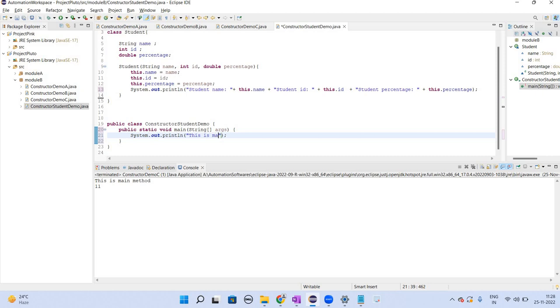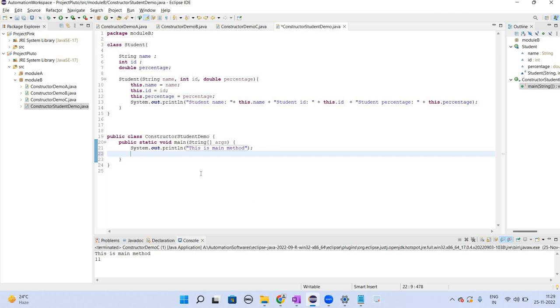This is main method. Okay, and then we will create an object of student. Student s1 is equal to new student.